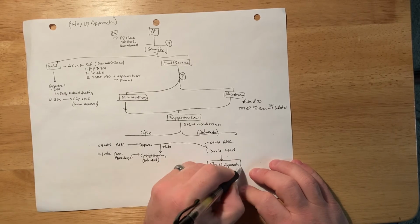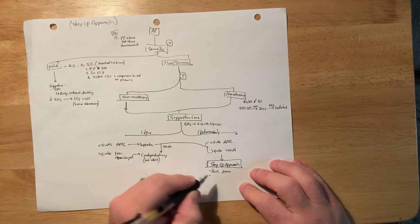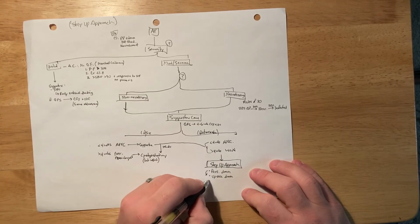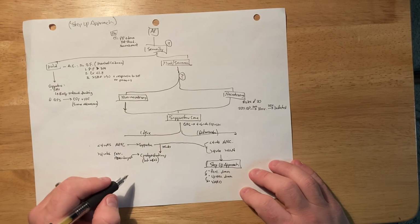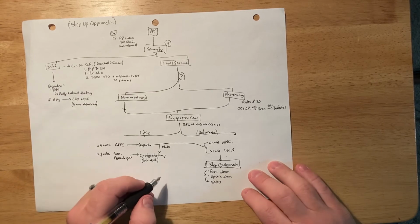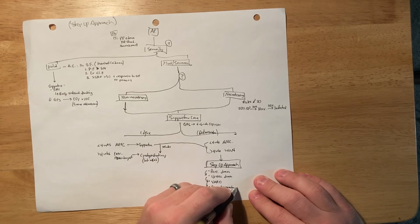These do need debriding. The necrotic material isn't going to go away on its own. And this is using a percutaneous drain. If they fail to improve, then you upsize that drain until you don't have any other drains big enough to upsize. Then you would move on to what's called a video-assisted retroperitoneal debridement, which is done through a 5-centimeter incision in the left flank to access the retroperitoneum and perform dissection with laparoscopic instruments. And if this fails, then you have to go for open necrosectomy, which has a rather high mortality and morbidity.